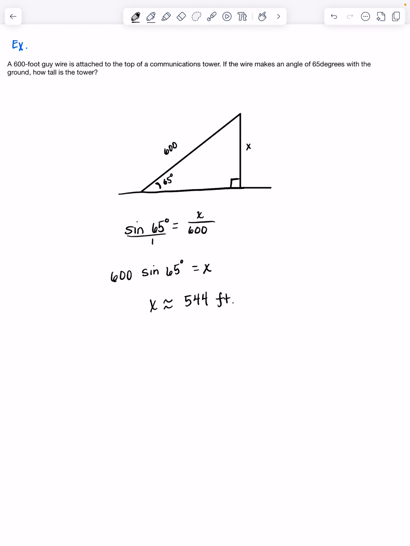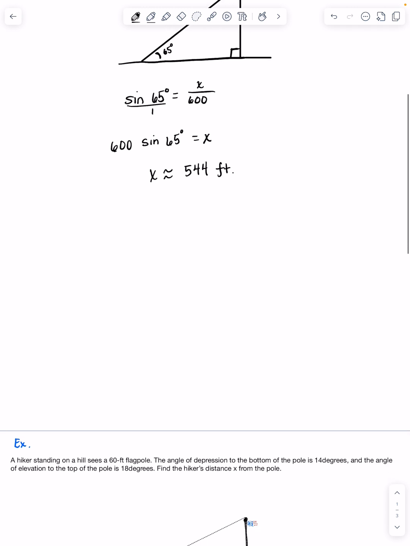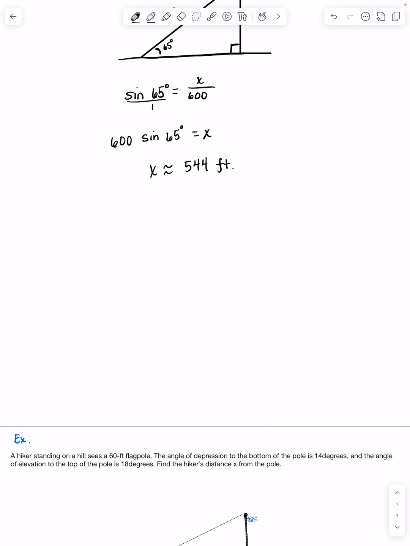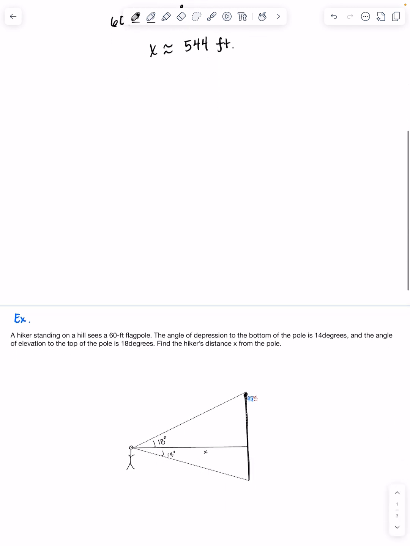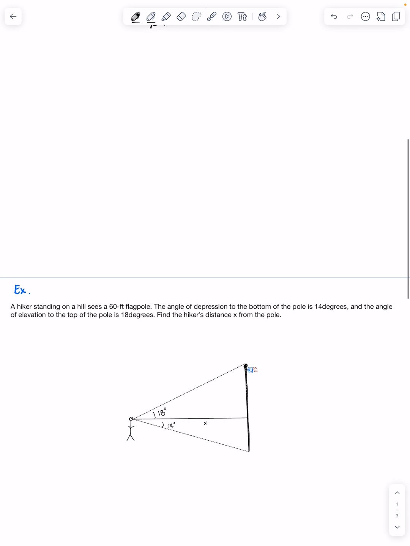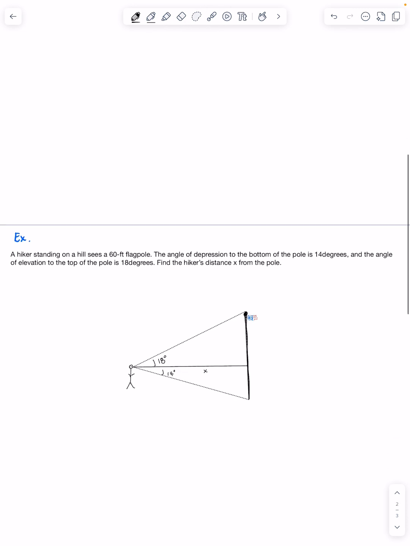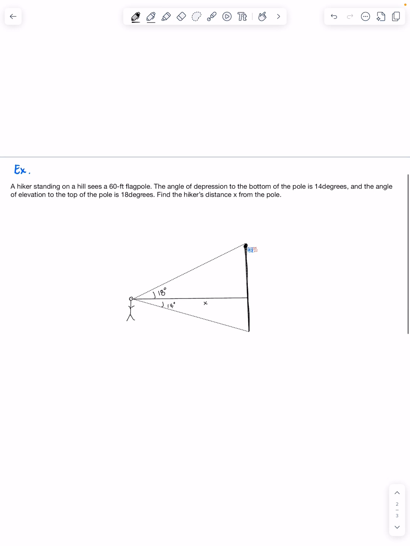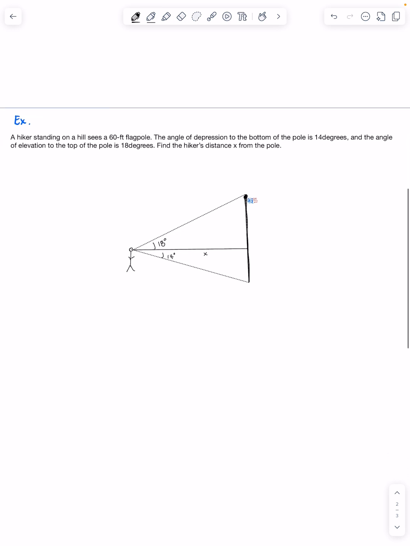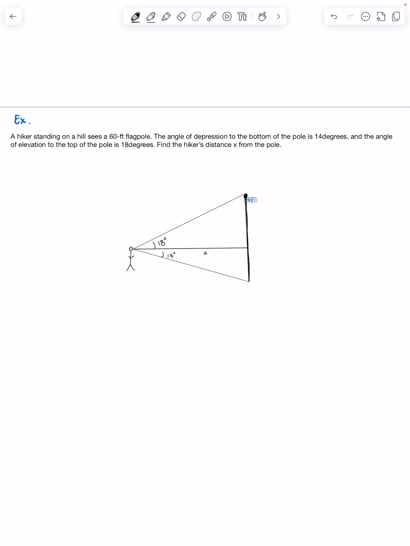Alright, so like I said, go back. There's a couple more in Canvas if you want to watch another application problem. And those are pretty straightforward in 6.2. This one was one of the last ones that I'm assigned for homework, and I'm going to work it out. It's a little bit trickier just because there's more algebra involved, but you just need to recognize the basic trig applications that you need to use here.